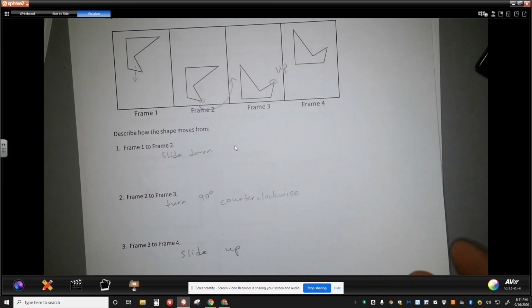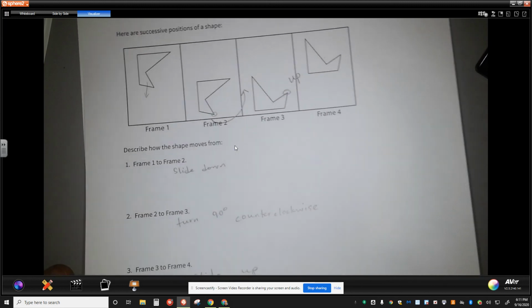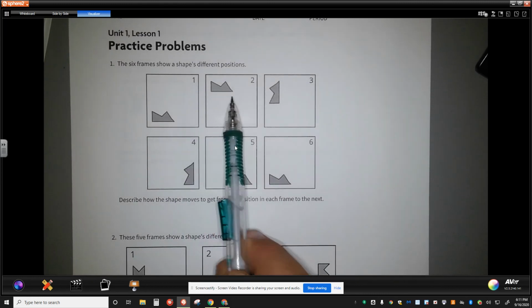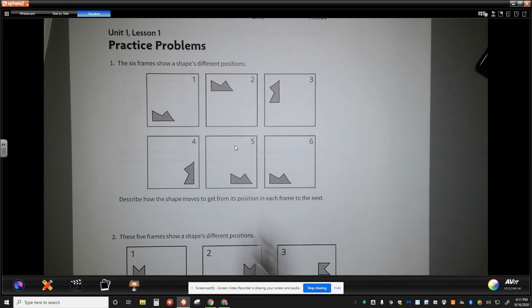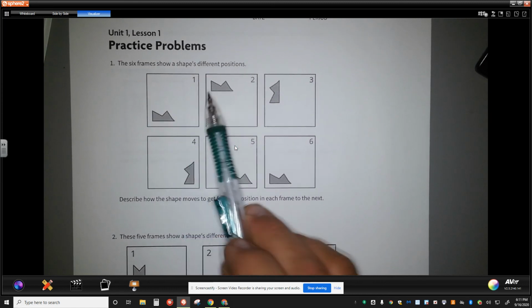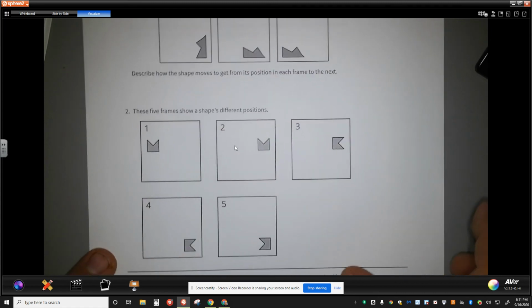As you go through the homework for this lesson, you have it virtually and digitally, so you can do it there and turn it right in. You'll describe the dance that happens from figure 1 to figure 2, and then from 2 to 3, and from 3 to 4. You'll want to see the shapes and decide: is it just being slid, or is it being turned in some kind of way? You'll do this for problem number 1 and problem number 2. And then you'll have a little one to talk about for Diego, where you get to take the opportunity to draw what's going on.